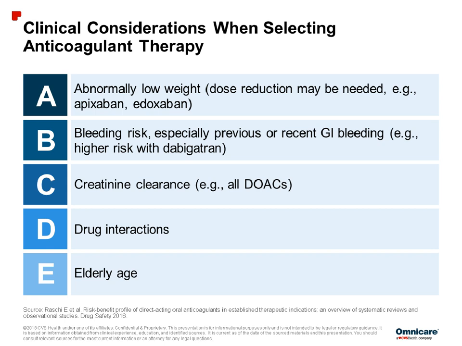Particularly, dabigatran has the highest risk of GI bleeding among the DOACs. But again, the DOACs have a lower risk of intracranial bleeding compared to warfarin. C stands for creatinine clearance, so again, I urge you to consider when you should be calculating it. D, again, reminds us of the different drug interactions that exist. And of course, E reminds us of the greater risk that exists for our elderly patients.